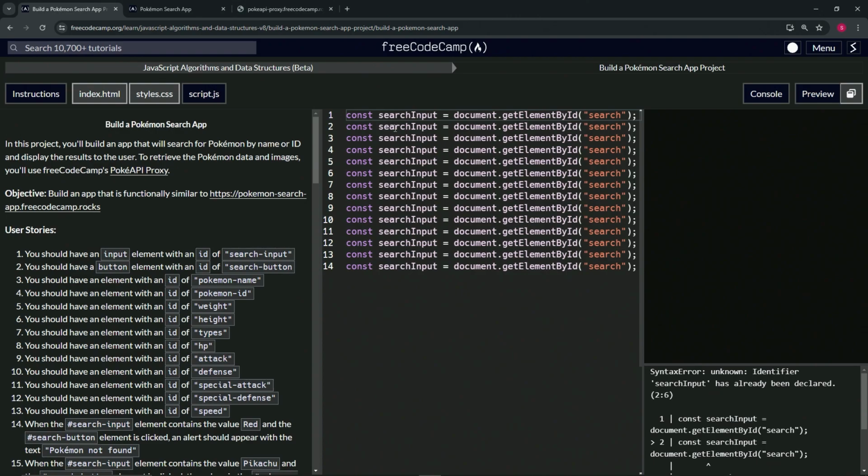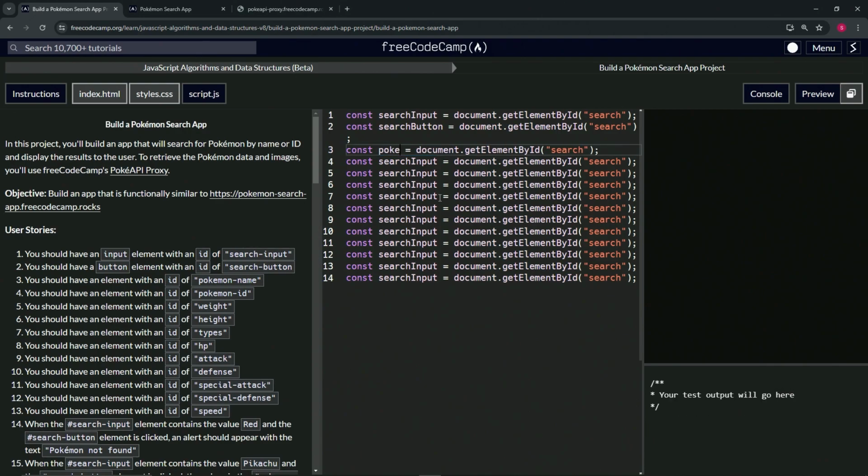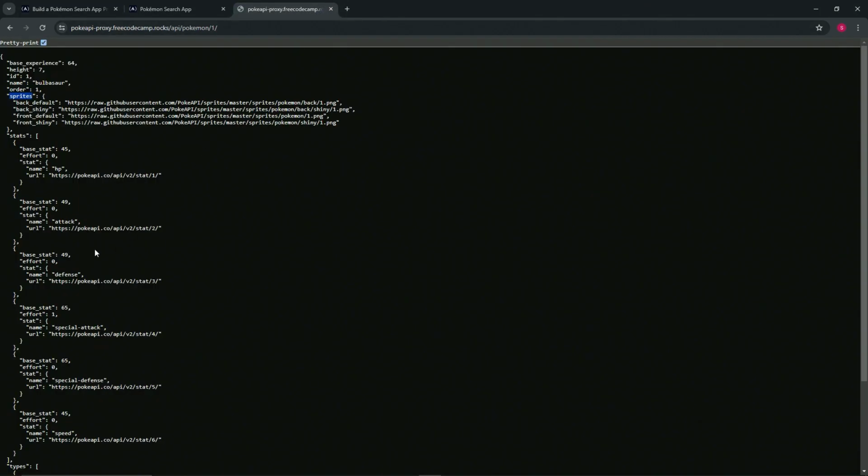So now let's change these all up. We'll have searchInput first. Then we're going to have searchButton second. We can just look over here for reference because they're all the same. Right, this one we're going to do pokemonName. Instead of usually doing name, we're going to do pokemonName because we're going to have to access at some point this name right here.